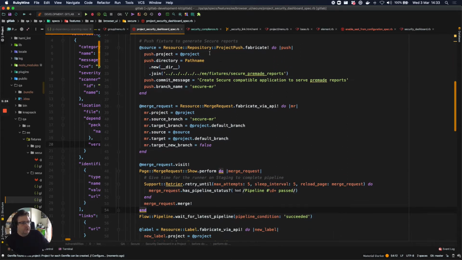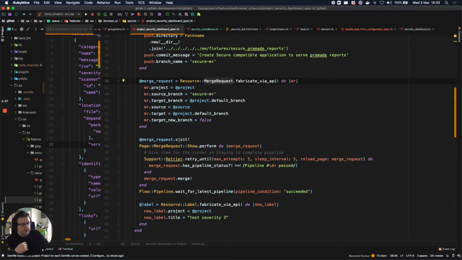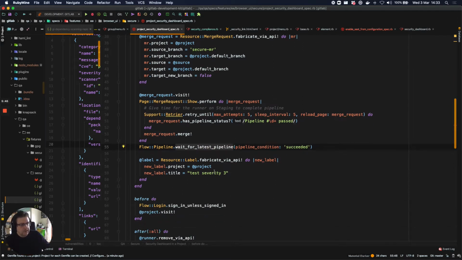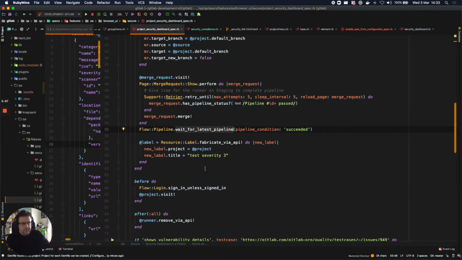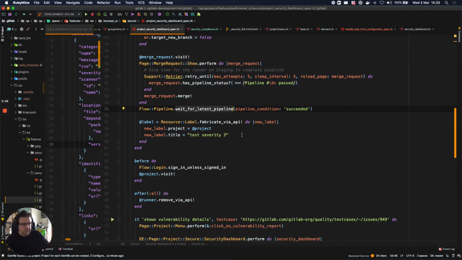Then we push up to a branch, so this is where our secure pre-made reports are utilized. Push up to a branch, from that branch create a merge request. Then from the merge request, wait until the pipeline has passed, merge the merge request, wait until the latest pipeline has passed. I also added a label. This was for a test that I recently added.